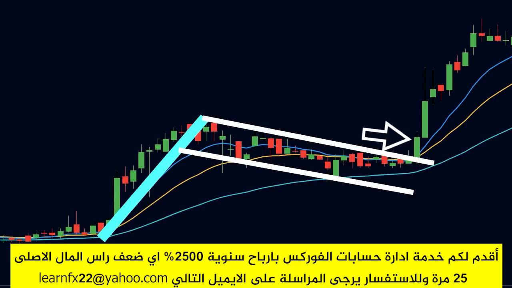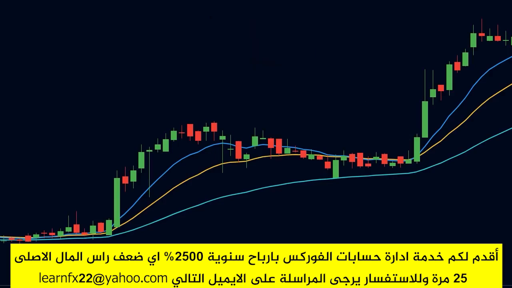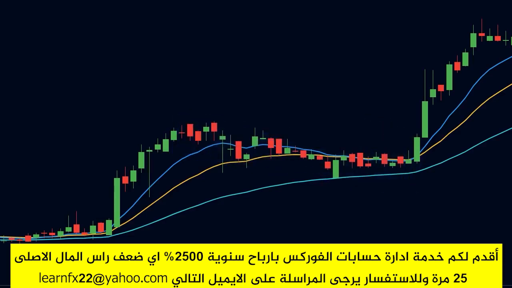On this candle, we see that the price breaks above the flag pattern. The breakout candle was a big green candle which made a strong 4.3% move on the breakout day. Even if we don't look at the exact percent move, we can clearly see that the size of the breakout candle was way bigger than the previous set of candles. Therefore, this was a good sign that the buyers had once again entered the trend, and we were ready for yet another up move. So, we enter on the close of this breakout candle.